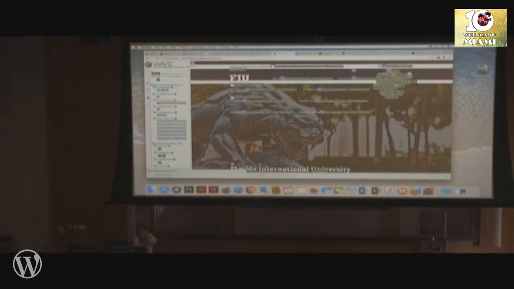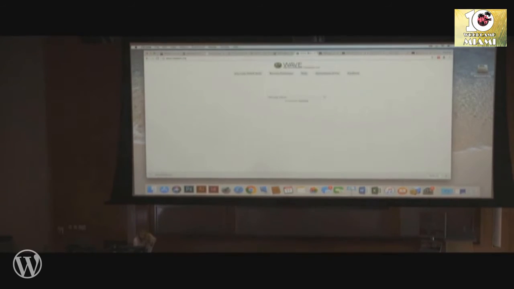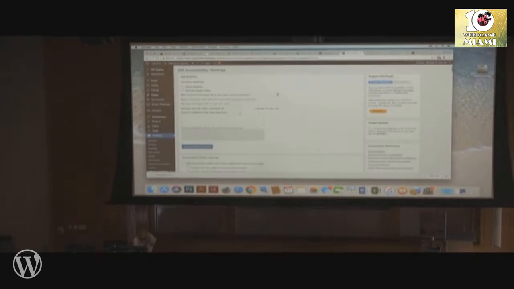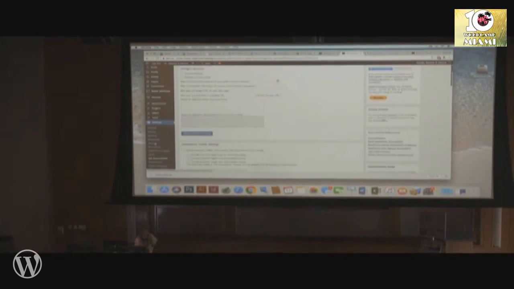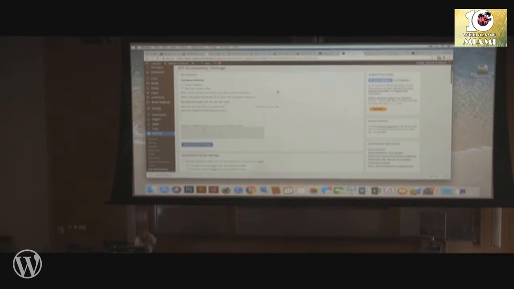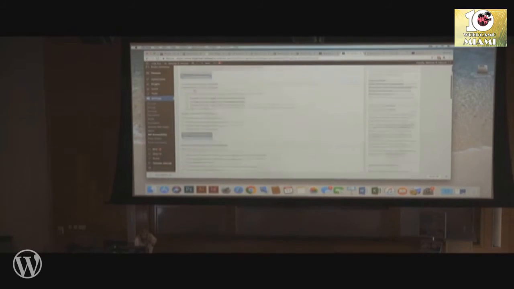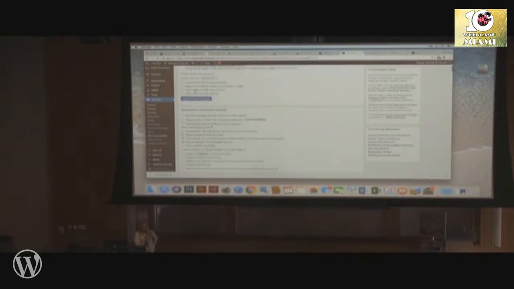Now I'm going to quickly go through here. The WAVE we just did. The WP Accessibility plugin, I've got it set up in here, and I only have one more minute. So what it does is allow you to enable skip links. It allows you to do all these little things you can turn on and turn off, depending on who your audience is. Some things we found out that we had to turn off on here because the theme handled it. So you have to just turn things on, test, and test.